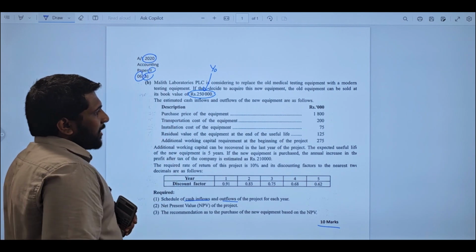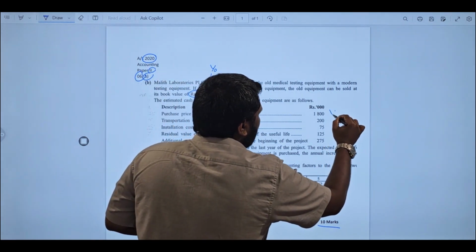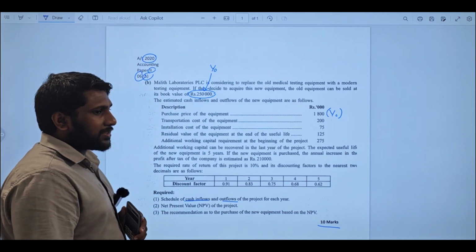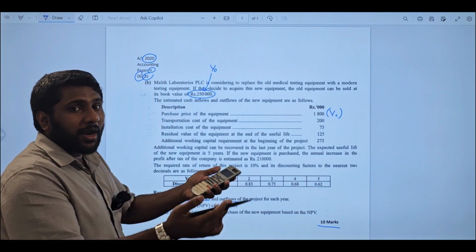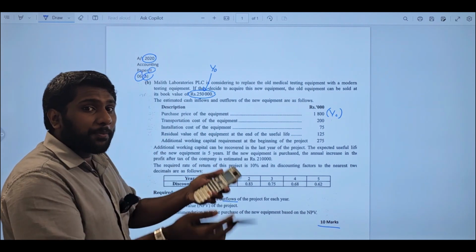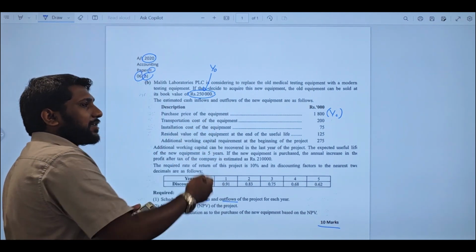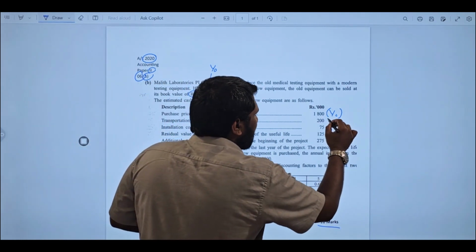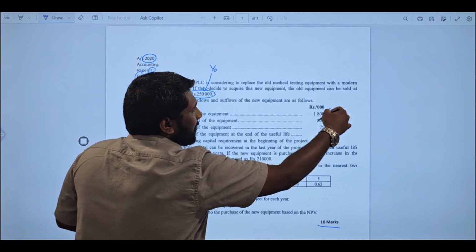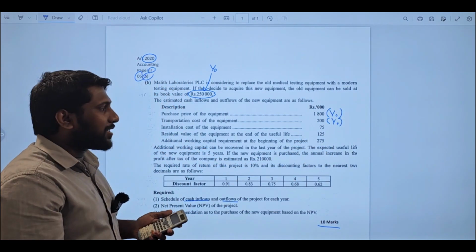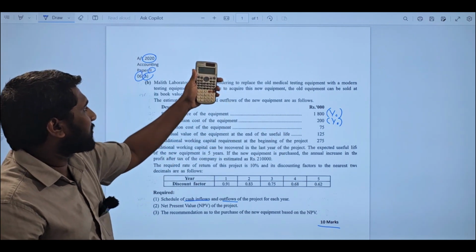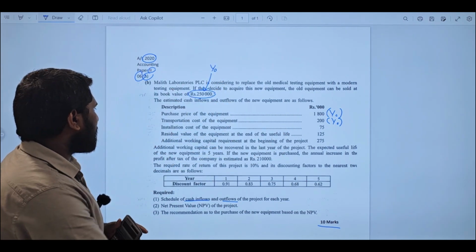Next one, purchase price. So this is a cash outflow for the year 0, cash outflow. And transportation cost. So you have to transport the new asset if you are placing that order, if you are purchasing the new asset. So this is a cost that you will incur because of the investment. So this is also year 0 outflow. Why here I am writing inside the brackets? Because when I am doing the working, then I know these are cash outflows. This is a cash inflow.